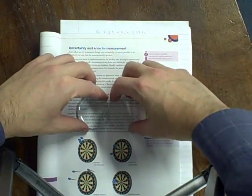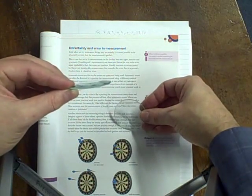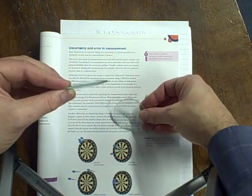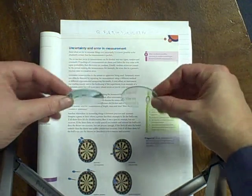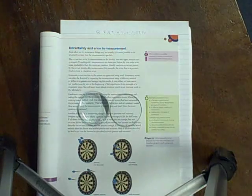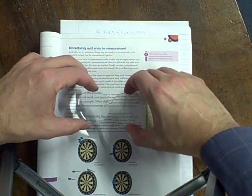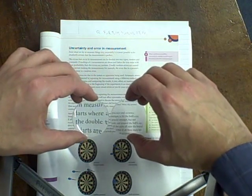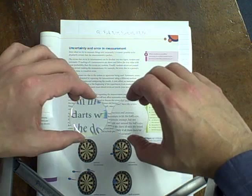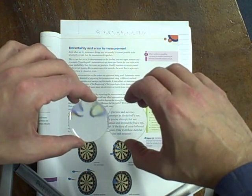These two lenses are both different. The one on the left is a fatter lens — it is more powerful. It bends the light by a lot more than the thinner lens on the right. If I place them both on the paper and then slowly start to lift them together, you will notice an immediate difference. The one on the left magnifies the image by far more, and hence it makes the better magnifying glass.